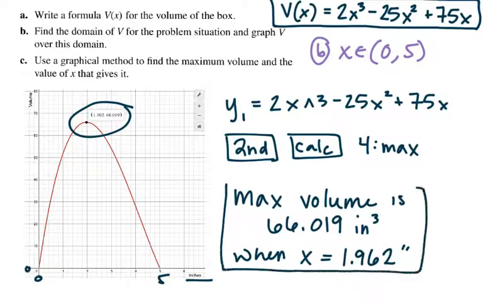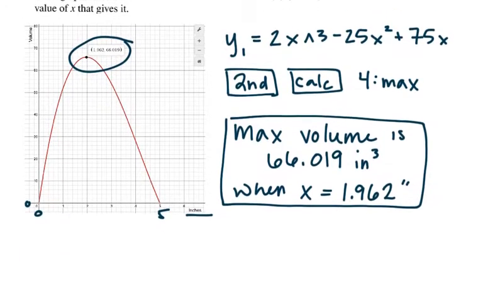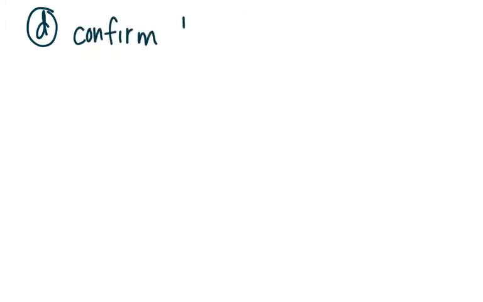Now, we didn't do any calculus here. We just did this with algebra and our calculator. But I'm going to confirm what we know using calculus. So for part D of this problem, we're going to confirm that max or min analytically. So we're going to confirm this with calculus.